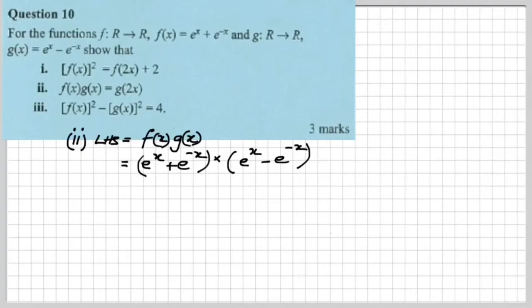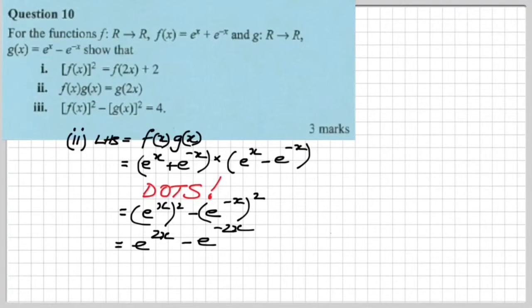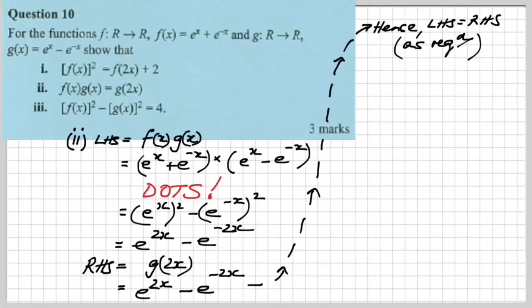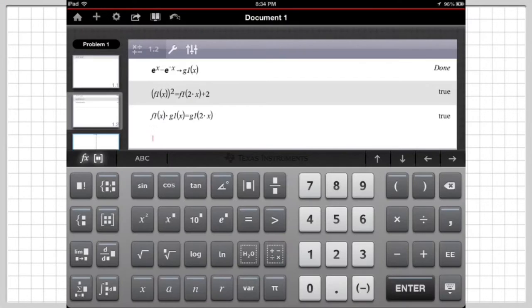Of course it is. So it's just going to be e to the 2x minus e to the minus 2x, I would think. Yes, lovely. Let's do the right-hand side now. g of 2x, what would that be, ladies and gentlemen? Oh, it'd just be e to the 2x minus e to the minus 2x, and the left-hand side equals the right-hand side. This is fun, isn't it? My goodness, look, it's beautiful.